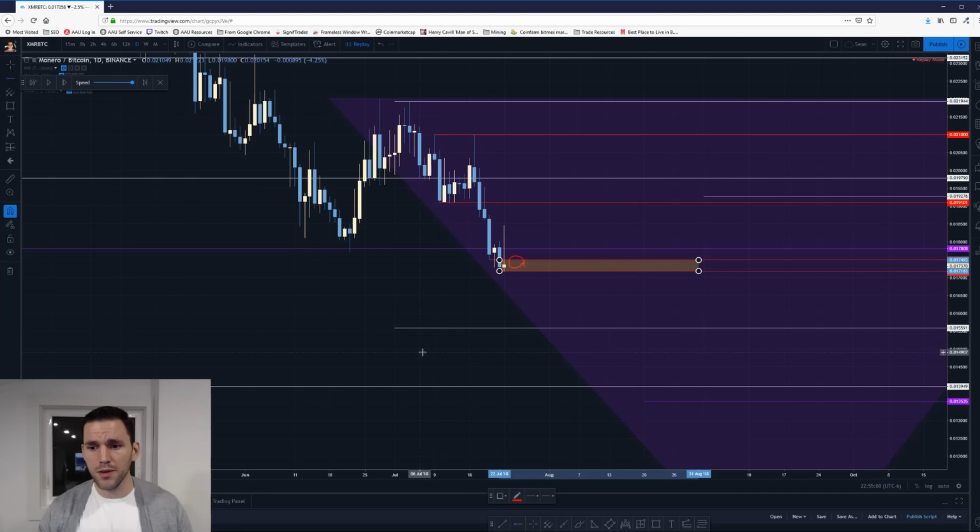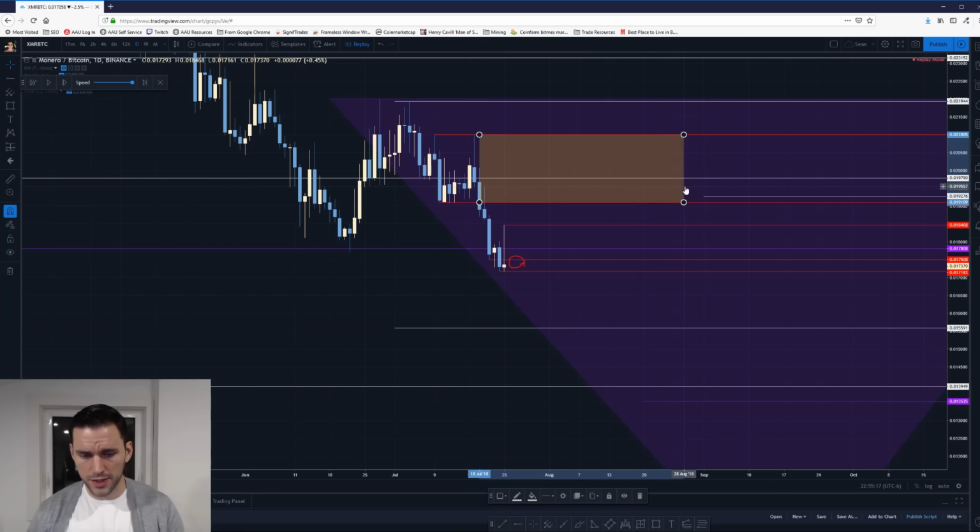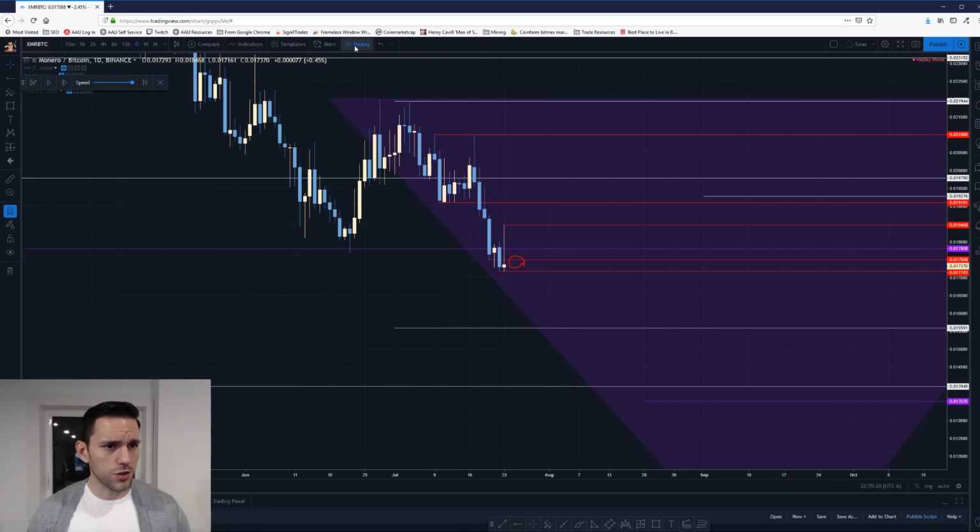Even though it's a tiny level, it's only 300 sats, this is a swing low and a new level and a wick past. So that is the rule, and that is how it is used. When you wick past the zone that you're in, just like we had a zone here, just like we had a zone here, you are creating a new high. It's almost like you're gaining the high. And that's another concept for a future lesson.